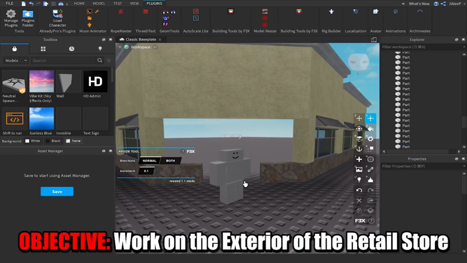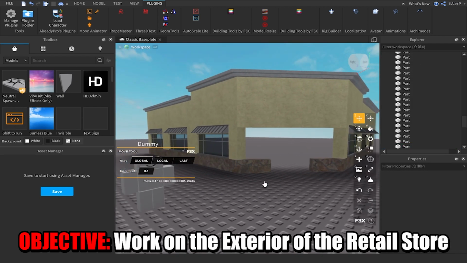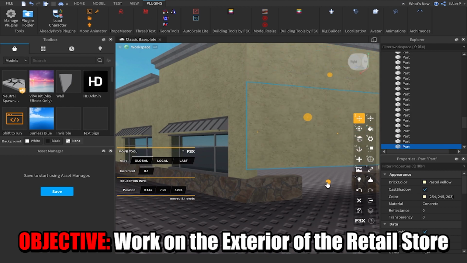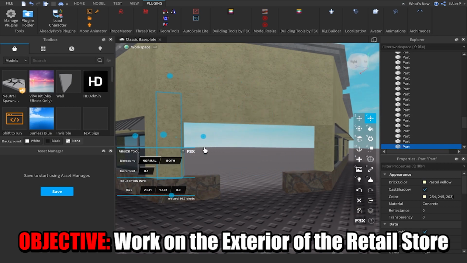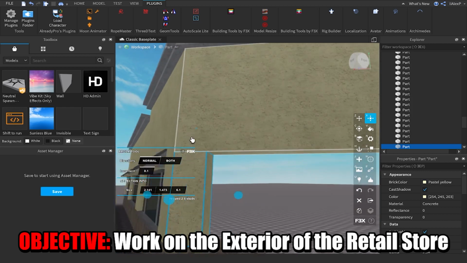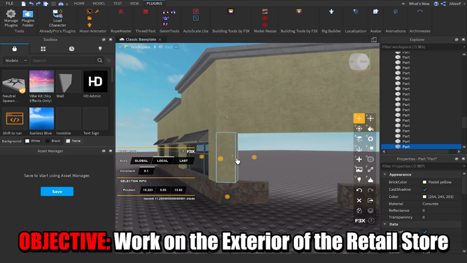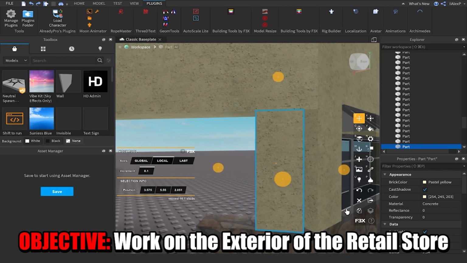Like that, scale like that. Then I'm gonna actually just go here. I'm not sure if I even want to add a window, but we'll see. Okay, I forgot I gotta use local. Don't use global because it's gonna move real weird.